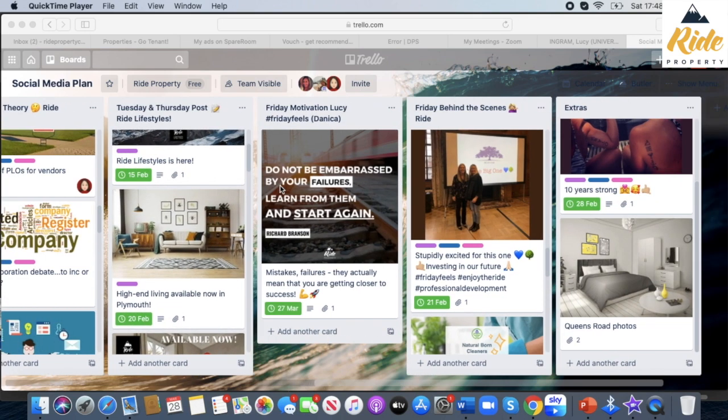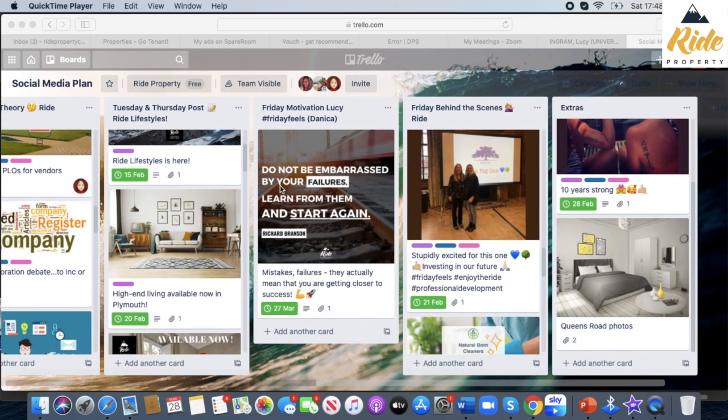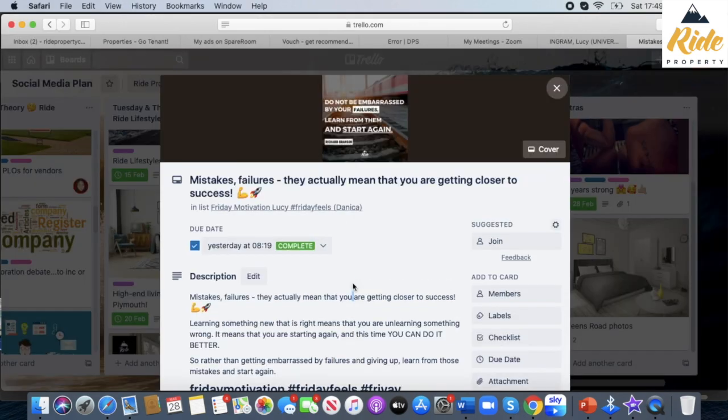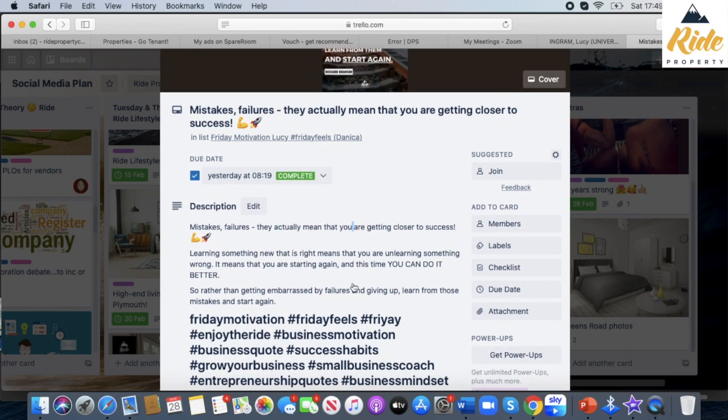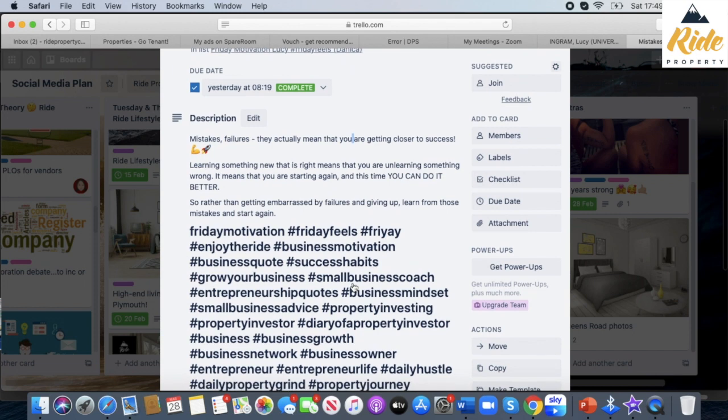Okay, and moving on then to kind of the back end of the week. Friday motivation. So again, this is another day now where we have handed over the reins completely to Danica, because we've realised very quickly that she is very, very good at these kind of posts. So she uses some really good philosophy books where she gets her ideas from, where she creates really good narrative and links it in, and again keeps it really relevant as well. And it's all around business and property, just motivation.